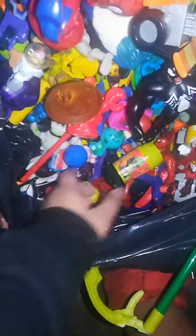Peanuts. I used to get a lot of monkey drills. Another hex bugs, I think they're called. Maybe Turtle. Oh, Max Steel. I used to love Max Steel too. He came with wings. Happy Meal Toy, Play-Doh Cutter, Buzz Lightyear, Sandy. Oh, this is from Brookfield Zoo. Is this a soldier? Yes, I used to love toy soldiers.